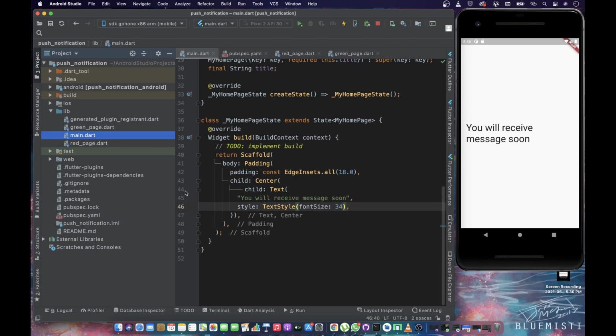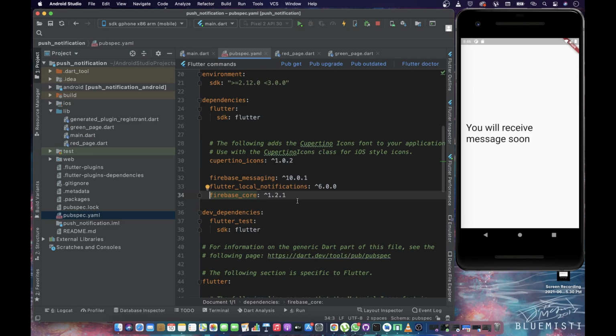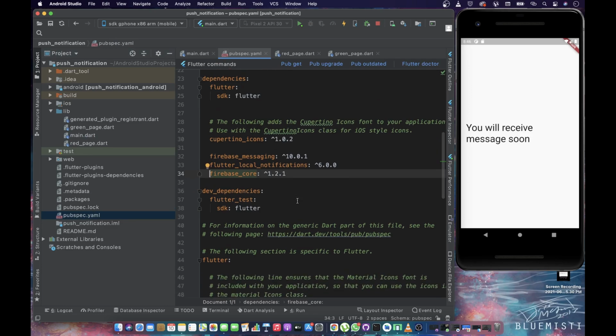Anyways, let's begin with the project structure that we have set up. To save time, these are a few files that I added just after I created a new Flutter project. First of all, let's see what we have in the pubspec, what dependencies we need to add in order to make what we are going to make. So basically there are three dependencies that we have to add. The first one, which is very important in order to integrate Firebase in our project, is firebase_core.